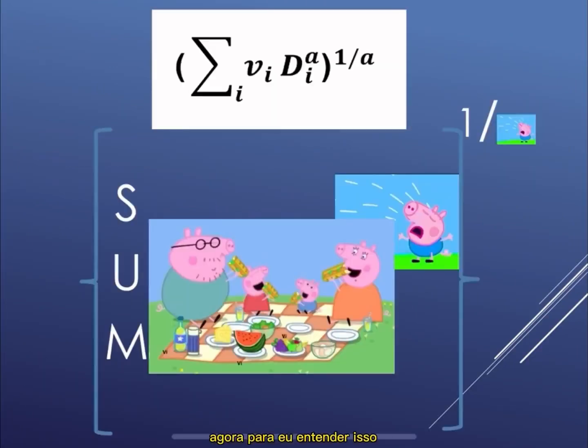Now, for me to understand this, I had to grasp it because I have children and we used to watch Peppa Pig. And you want to look at it as this: how can I be healthier? How can I lower my cholesterol levels? There are different ways of going about it. Can I eat fewer carbs, more fruits? When you look at the biological effects of each one and summate them, you get this A value.